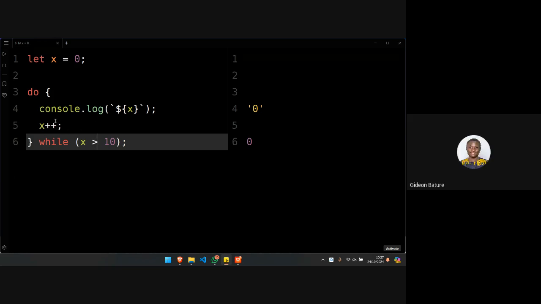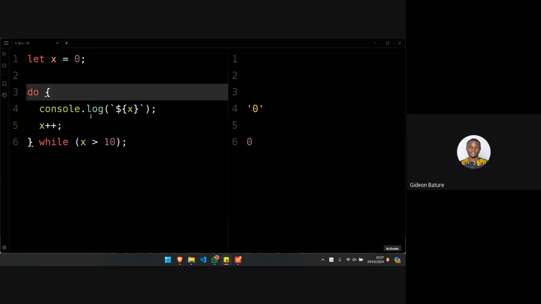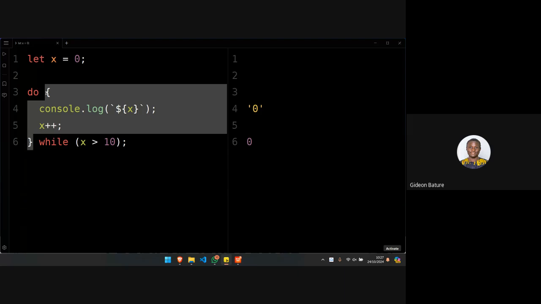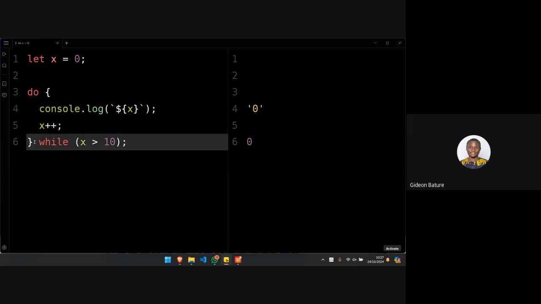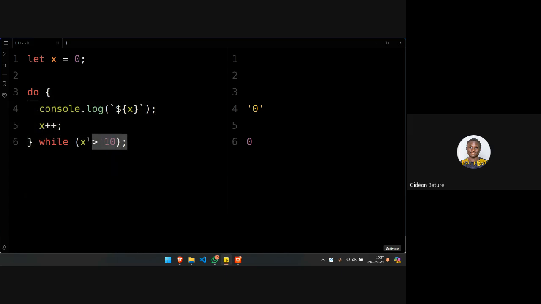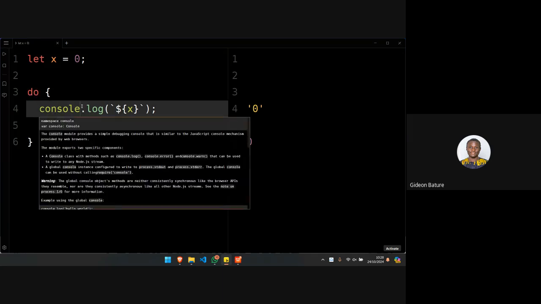Okay. Yes, actually, this do while loop, just like I said, if you look at it, the do has its own code block here. So everything that's going to be executed must be inside the do code block. You understand? The while will just be taking care of the condition, checking for the condition. So it's because of this do that this block of code can run at least once.